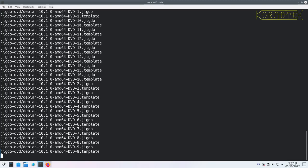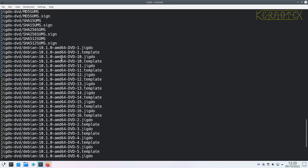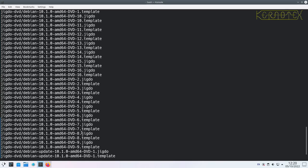I'll just wait for these. Yeah, there's 16 DVDs to download. So the updates we don't need, but I won't bother deleting those jigdos. These are to update from a previous version. I just won't bother downloading from those particular files. I just concentrate on the actual raw DVD files, the base DVD files.